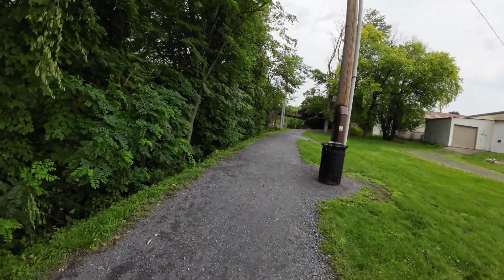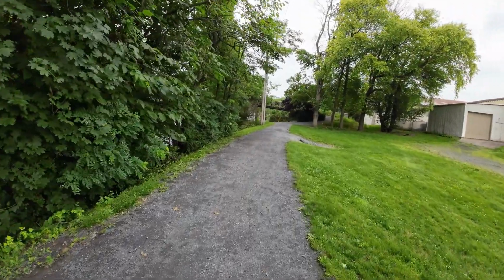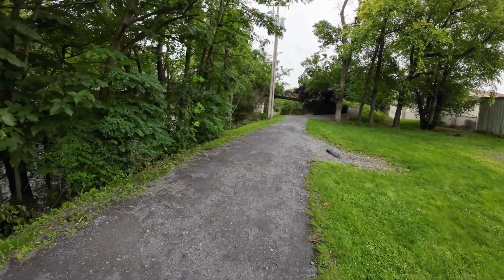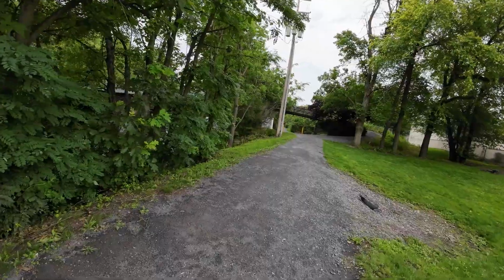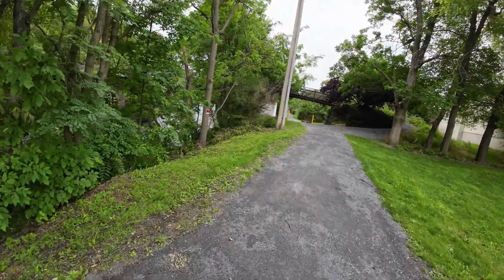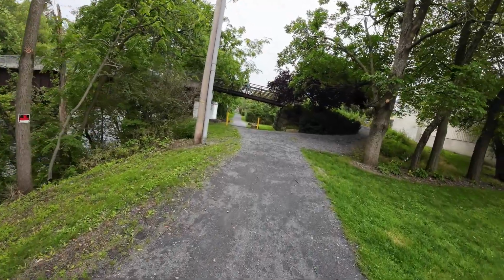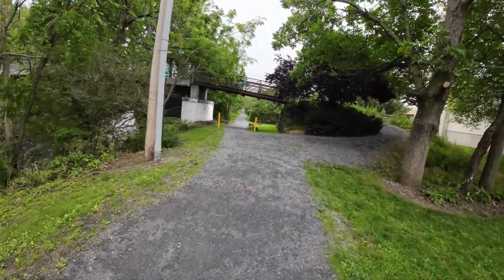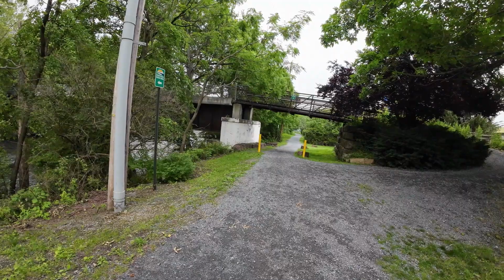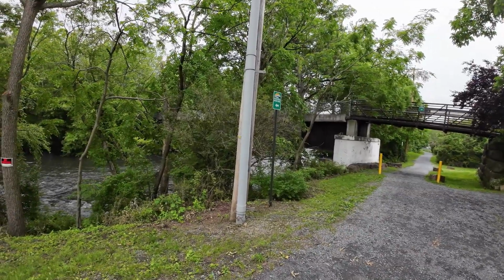Alright, so we took a short drive down from the John Bartram Trailhead and came down to this area because this is something I wanted to check out, and Jay and RJ were here and rode this with the bikes. But there's another bridge here that was repurposed, and this is the old Pensy Bridge that went across the Schuylkill River here in Hamburg. So there's two trails here. The trail that you see straight ahead there goes up on one side of the river. I don't know if I'm going to have time to check that out today or not, but I definitely wanted to come here and check this bridge out.